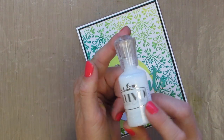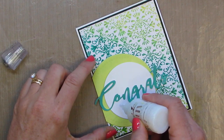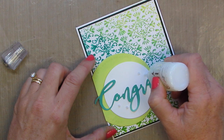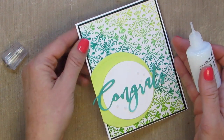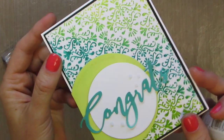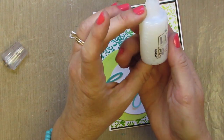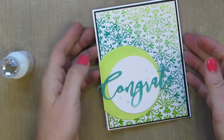I also have some Nuvo Drops. Have you guys seen these? They seem to be all the rage and I wasn't really sure why. So I went to Betty's Creative Studio — it's a stamp store that's about an hour from me and we're actually going to be having our products in there. I saw the Nuvo Drops so I had to pick them up because everyone is saying they're totally awesome and I wanted to see why. They squeeze out pretty well, mounding up nicely and they look pretty cool. These are Glitter Drops — just clear glitter drops. I also have blue, clear, and orange. I got a few to play with.